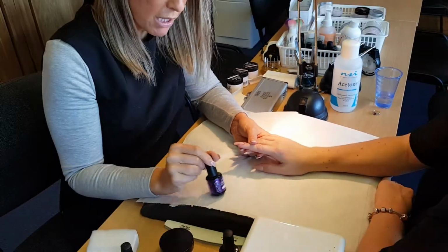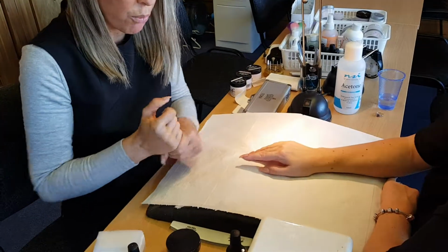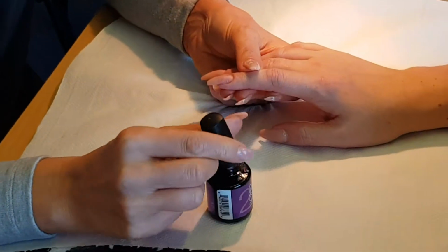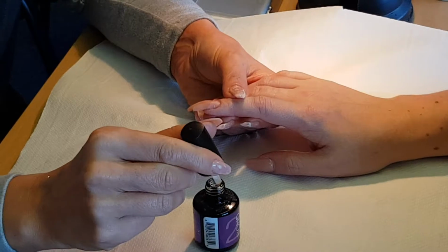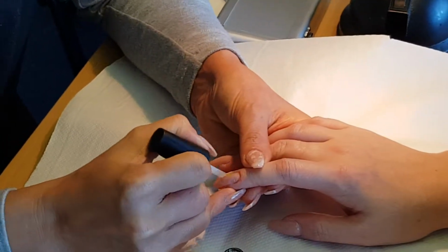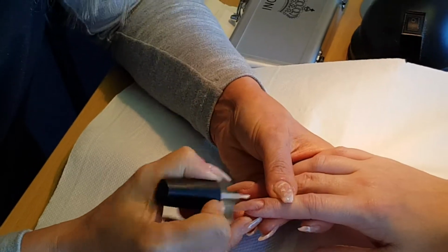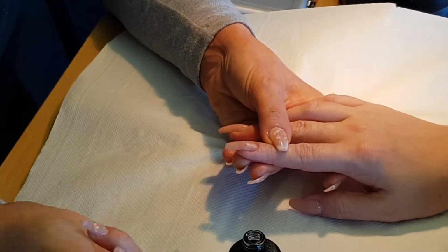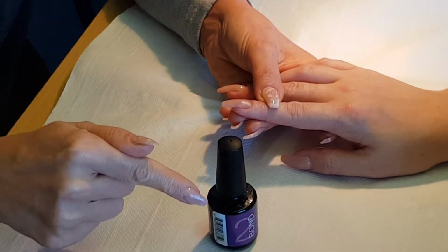Point number 2, once that's dried out, is going on. This is my bond. This is my primer. This is the one that adheres the product onto the nail. It locks it in. So my primer, again, like the dehydrator, goes over absolutely everything. Goes over the natural nail plate and the tip, stroking it down and making sure I cover every little part of that nail. I'm always in the habit of re-dipping for every finger rather than making what's on the brush spread over.